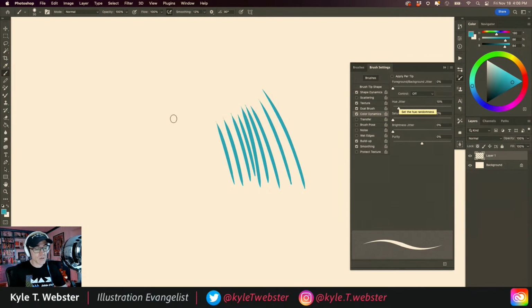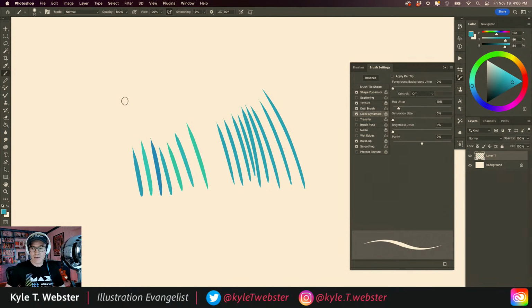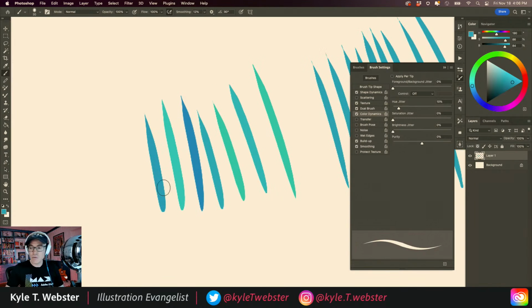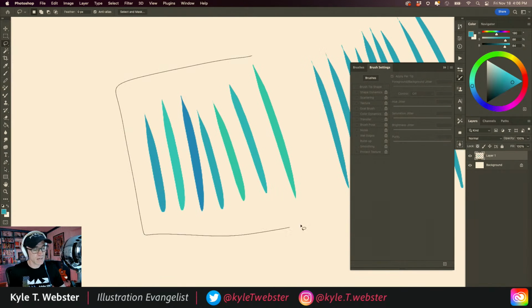Now I'll draw some more strokes. Here we go. 1, 2, 3. Do you see what's happening here? Every time I have a new stroke, all right, placed onto the canvas, the hue, which is the color, is shifting, okay?